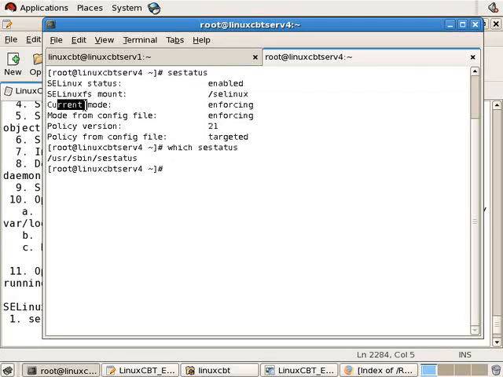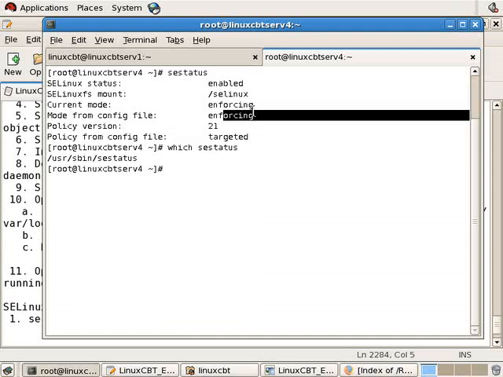The mode is returned. This tells us that it's enforcing. In other words, if we attempt to break rules defined in the mandatory access control policy of targeted, then SELinux will deny connectivity. And we've seen some cases throughout our studies so far of SELinux interrupting the process of, let's say, httpd and others. And the mode from the config file, there's a primary config file located in /etc/selinux, contains the option enforcing in this particular case, but can also contain permissive as well as disabled.